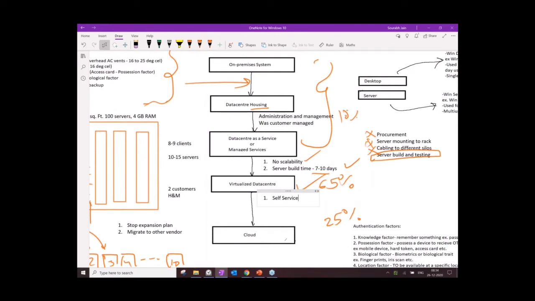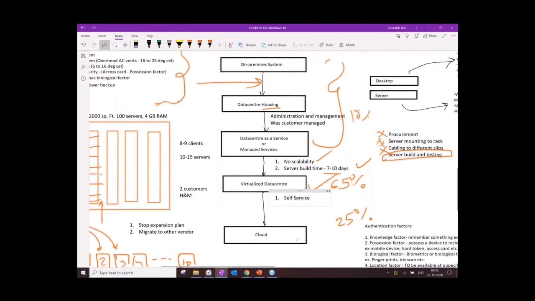So I was very curious. I tried to Google it, and I found this. The server build activity is quite simple. You just have to right click on a software, select a new virtual machine, give the specs, and you are done. You are good to go. Why give $100 for such an activity which can be managed by one of my developers, or even me, or maybe some other people whom I can get to build 100 virtual machines and just pay them a salary of maybe around 10 virtual machines? Why should I pay this vendor? So people have started requesting self-service, because creating a virtual machine is not a difficult task.